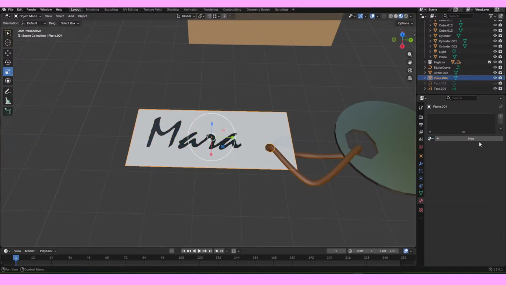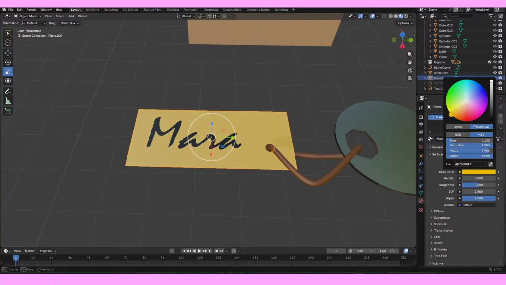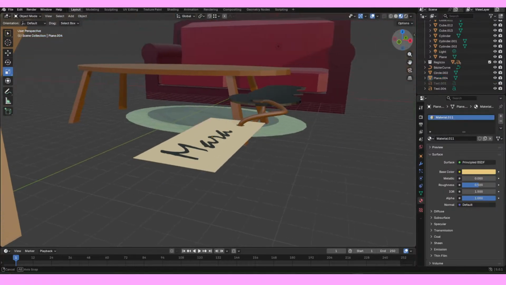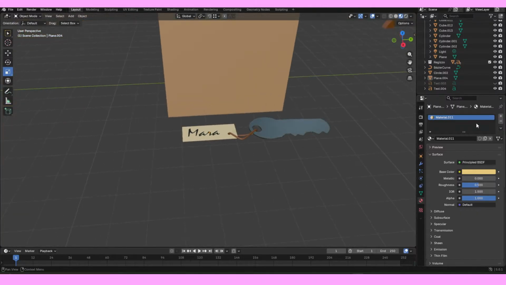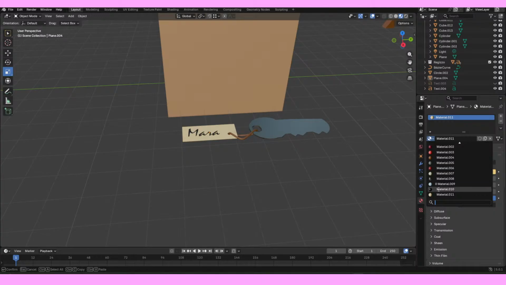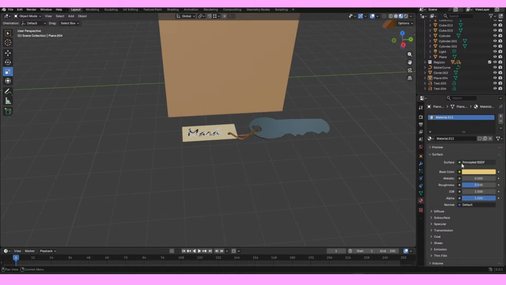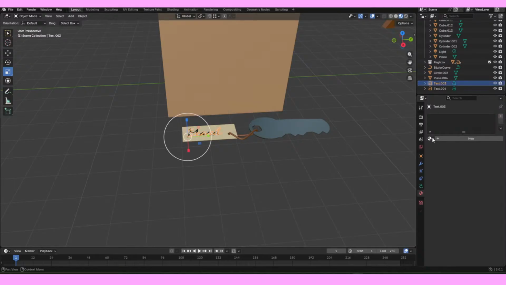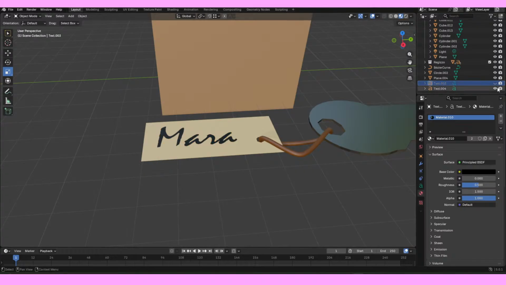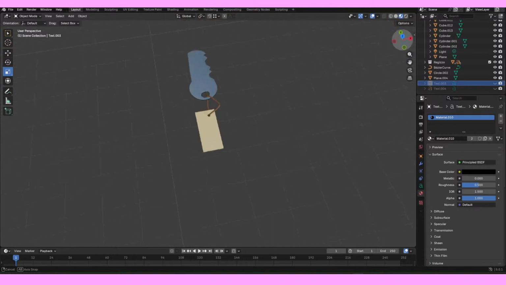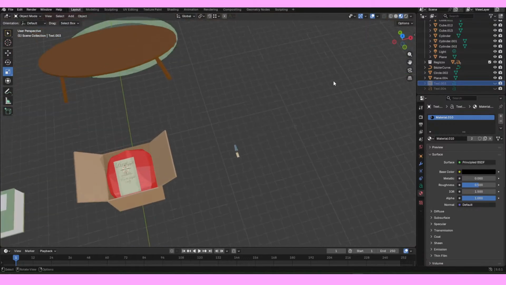I'm going to kind of stylize this a little bit. Yeah, I like that. Alright. So now we can kind of go back and forth between the two. Let me turn on Sarah's real quick so we can get the color back onto that. Okay, there we go. So now we have a key for our girlies.